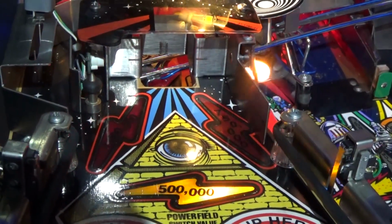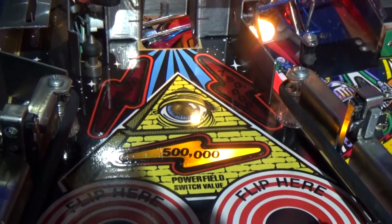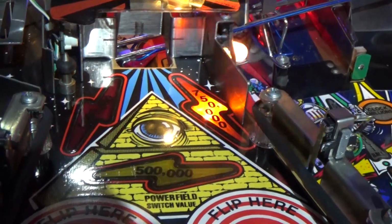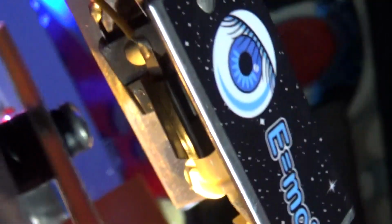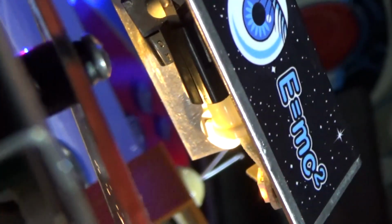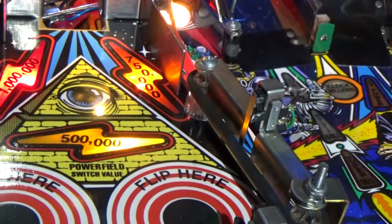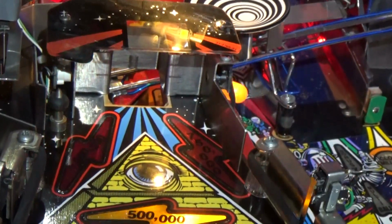The other thing you do want to do is check the bulbs work first. Luckily all the ones in the mini playfield are working, as you can see here, and already a massive improvement, much brighter than the previous ones. We do have one out under the lamp, might be hard to see, but that one over the other side is out. That's just the reflection of the one that's on, so that's going to need putting in. I will of course test the flasher under here and the flasher in the lamp. You're okay to power the game on like this, just make sure there's no metal touching that's going to short anything out. So right, we'll get back to this when it's all remounted and tested.